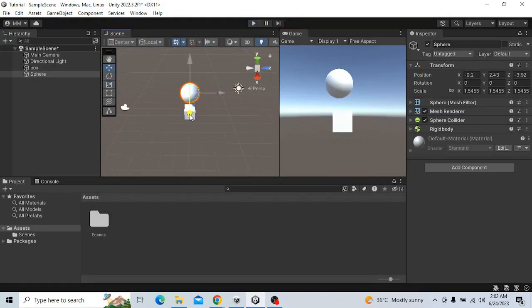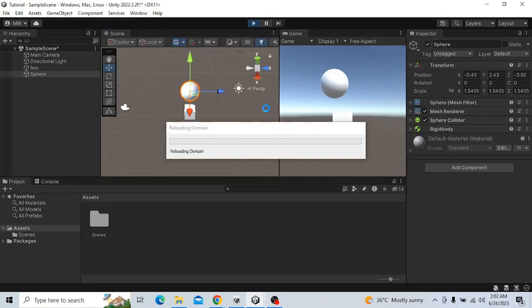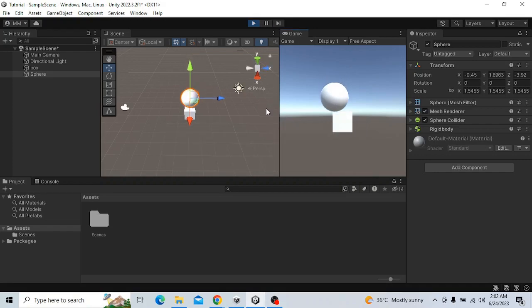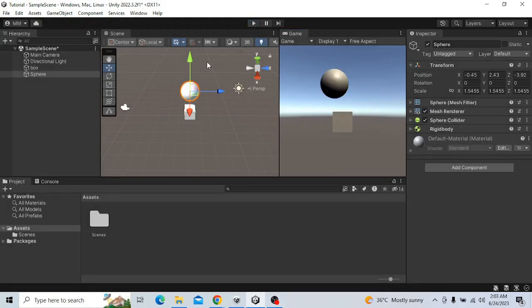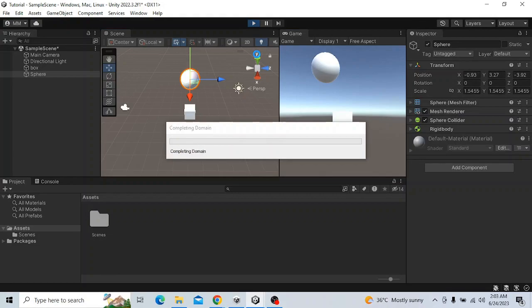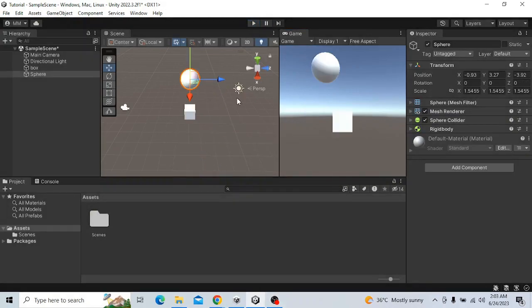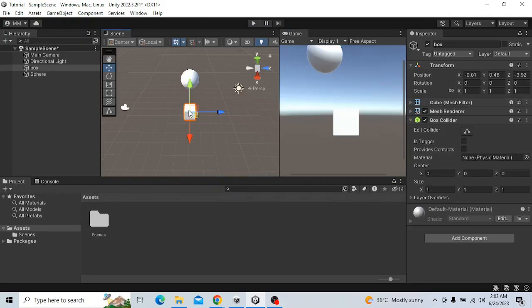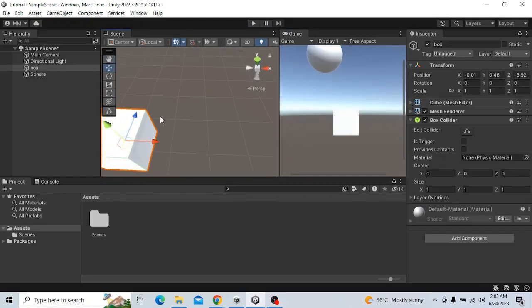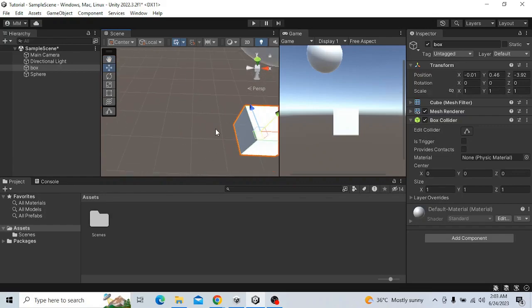Let's displace it a little bit and see what happens now. So it falls down, nothing happens. A little bit more towards the left, maybe. I just want it to fall off somehow. Okay, and it falls off. So you can see it basically collided with this edge over here, and then it fell off.